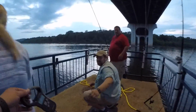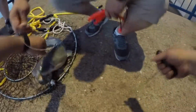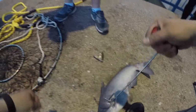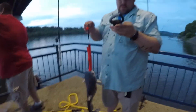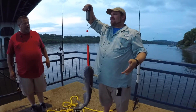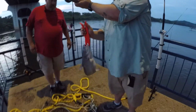Put you to work right here, Danielle. Hold that for me. Oh shoot, he might go 11 pounds. That's right. This here, I'm gonna drop this line over all the way. Okay. Seven five. 7.5. Look at the belly on him though.